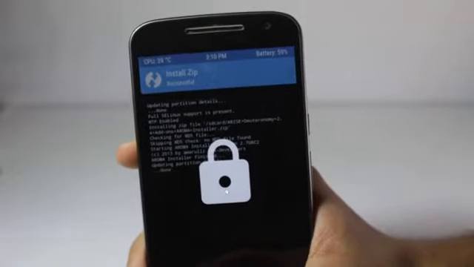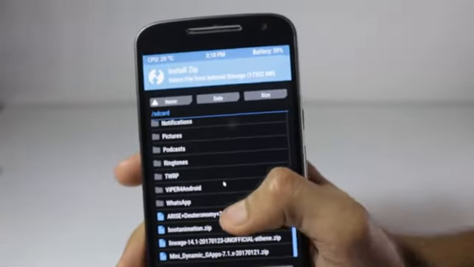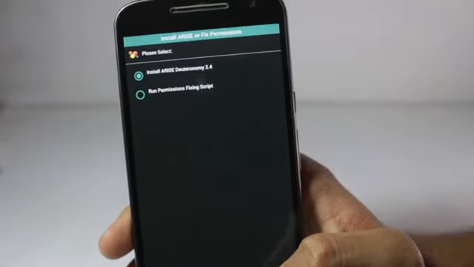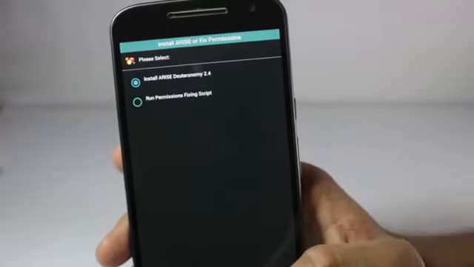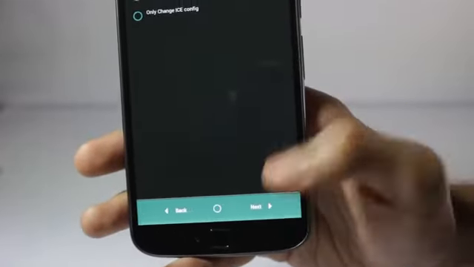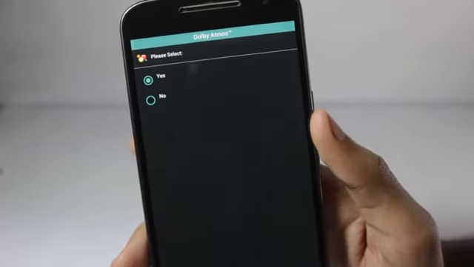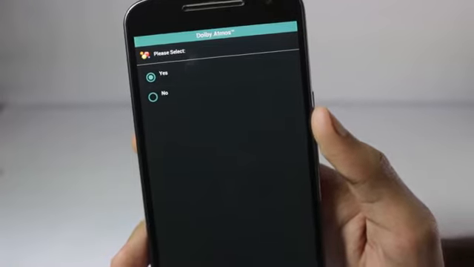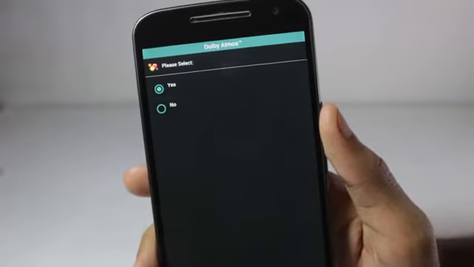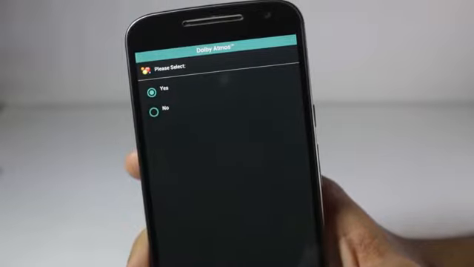You will also install the add-on. We'll also install the Dolby Atmos add-on. So we'll do that right now. Click on the back button and install the zip again. It will show you the same thing again. So I'm just clicking on the next icon if you can't see the bottom. This time you'll have to select the add-ons or options and then click on the next button. Then it will ask you for all the add-ons one by one and you'll have to click next and then select yes or no to install that add-on or not. I will only install the Dolby Atmos add-on because I want to make this video short. So I will just install the first one and will select no for all the others.